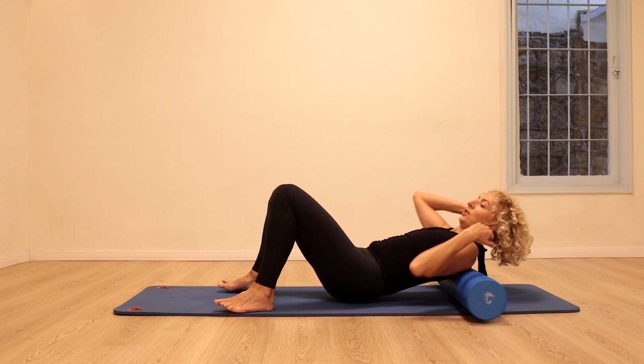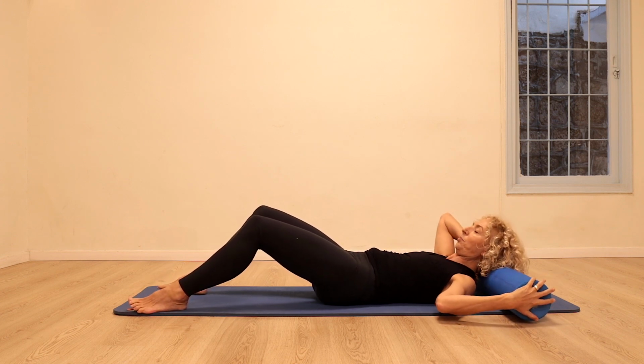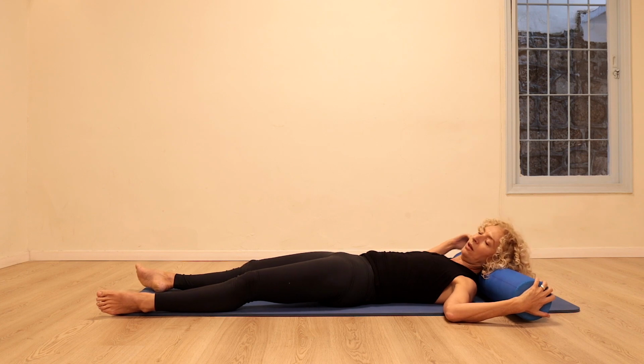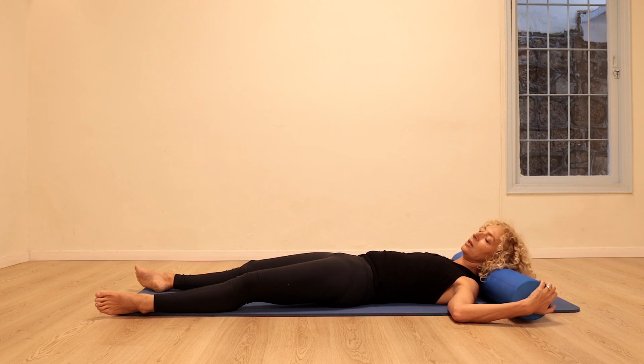And then we'll finish lying on our backs with a roller at the base of the skull, allowing the head to drop gently to the right and to the left. See how much you can relax your facial muscles. And take a circle in one direction and in the other direction.